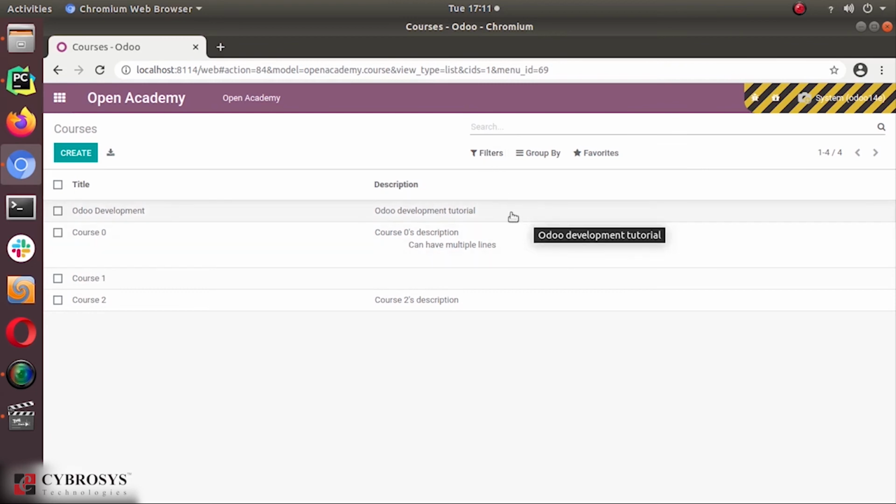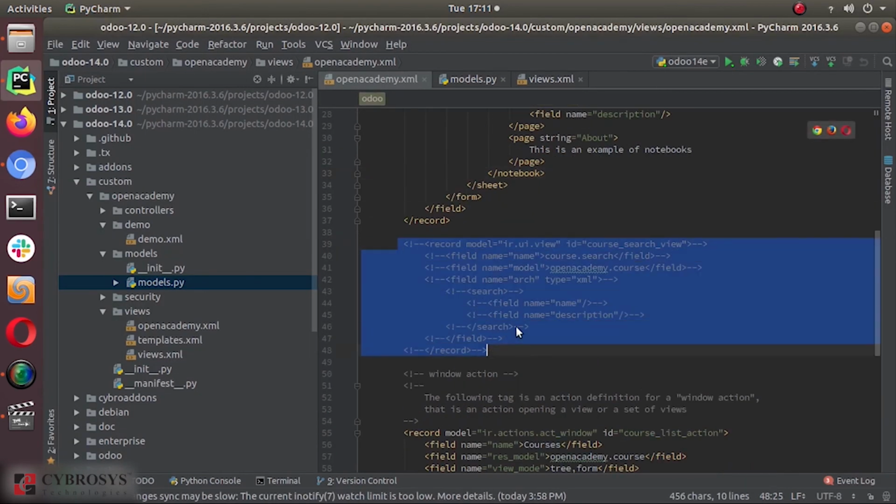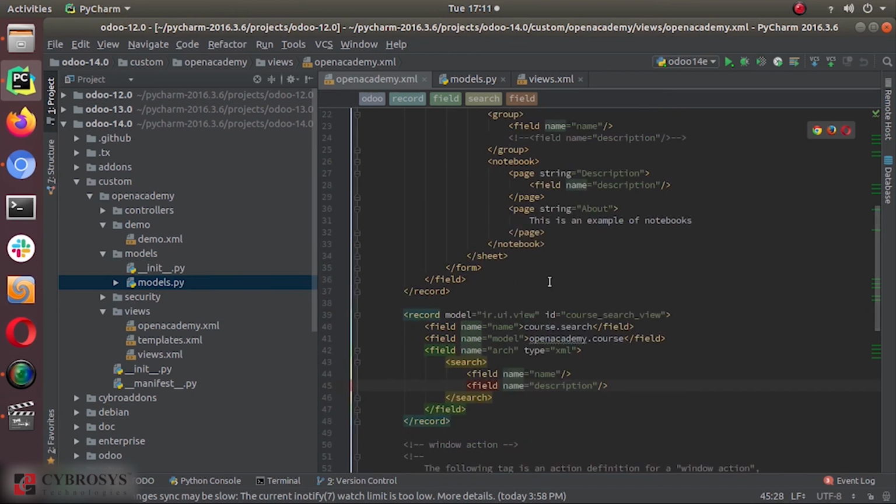So that's what we are going to do now. This record is for the search view. Same as the form view or tree view, this is also a record inside ir.ui.view.